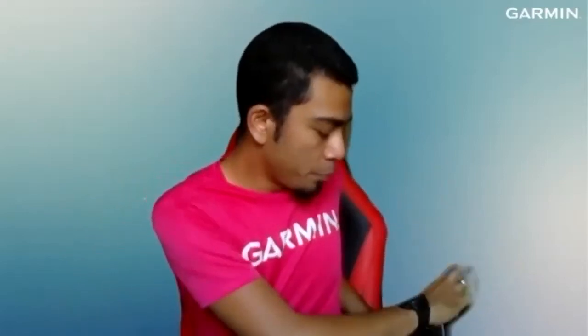When you sit on your chair, you have this armrest. So you need to pull the end of your armrest at the back here. You pull your body, only your body. It's not your leg or anything, not the whole of the chair, just only your upper body. So stretch it. You can feel that your lower back and your back are stretched out.